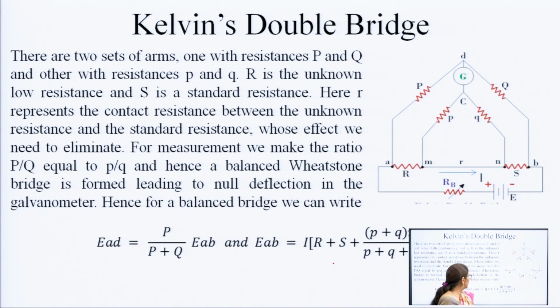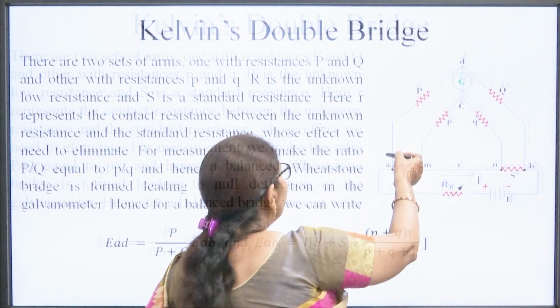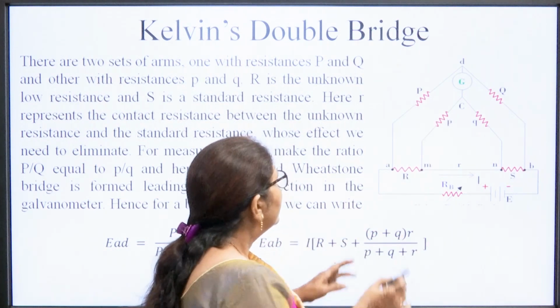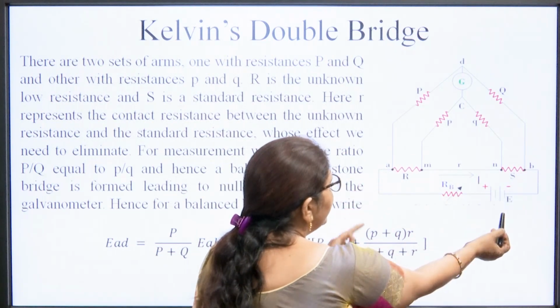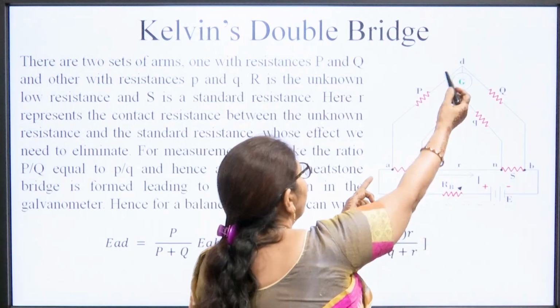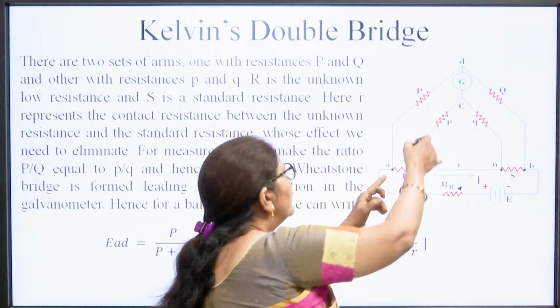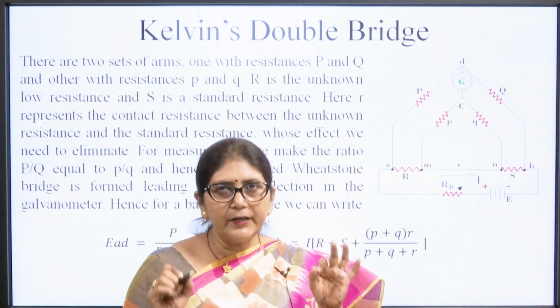So, what is here? Suppose the first thing that we will measure is the voltage across E and D. Here, the total voltage from A to B is basically E volt. So, we want to measure the voltage across A to D. What will happen? We will apply the voltage divider rule.